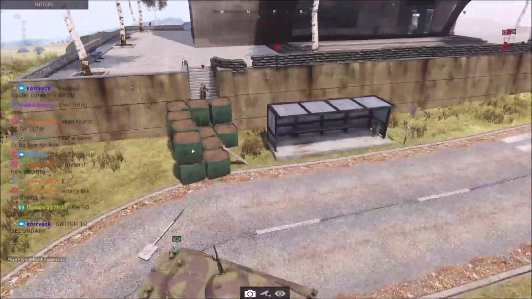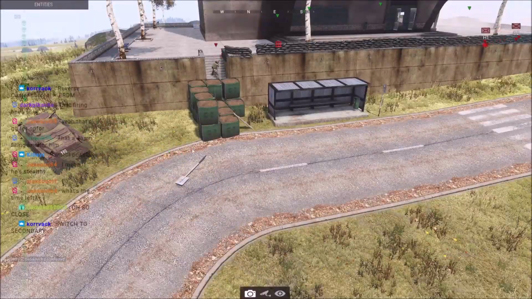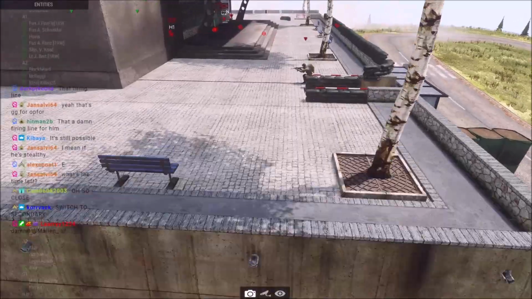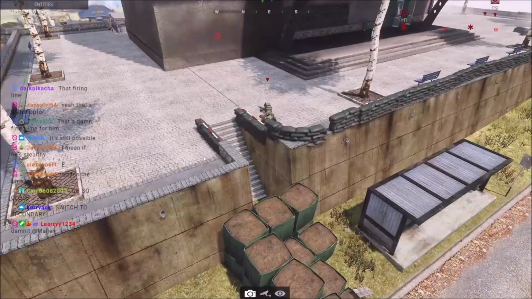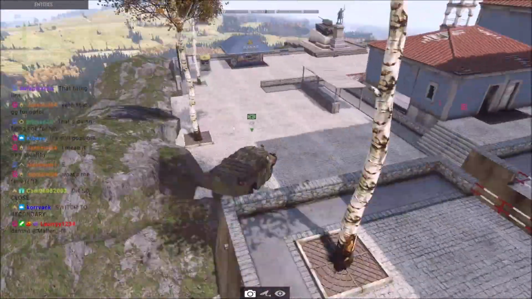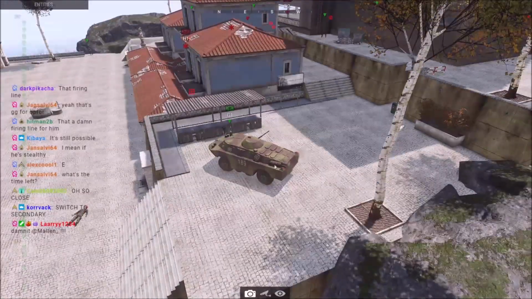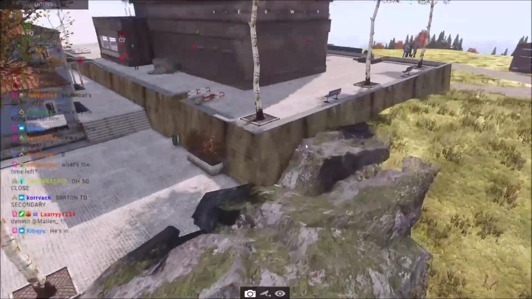Now the BRDM just needs to camp him. Oh, go up, go up. Oh my god. God damn it, Whale. Oh my god, what is it doing? The BRDM's coming into here to defend. Did you anticipate them doing that? No, I did not.